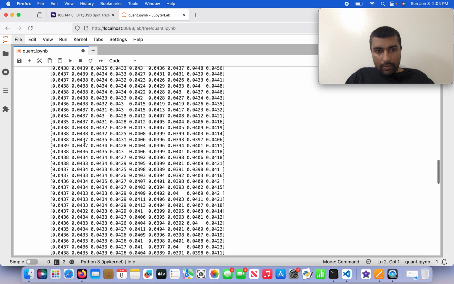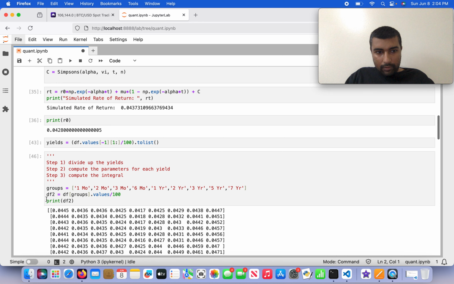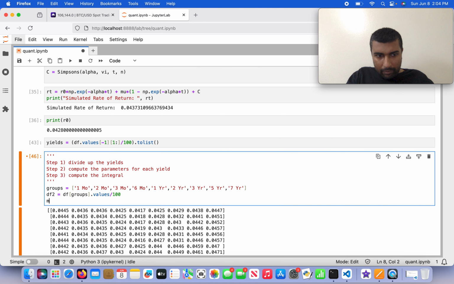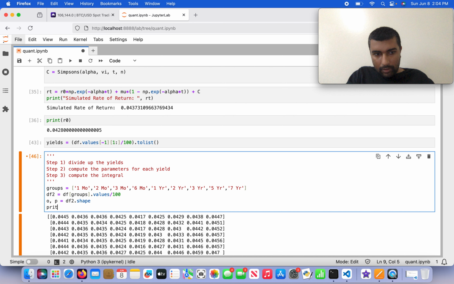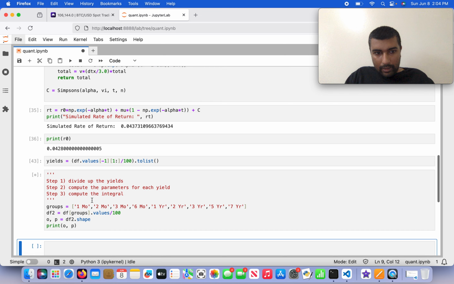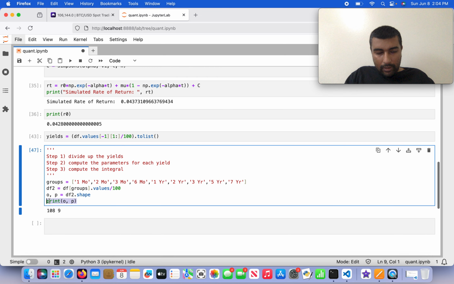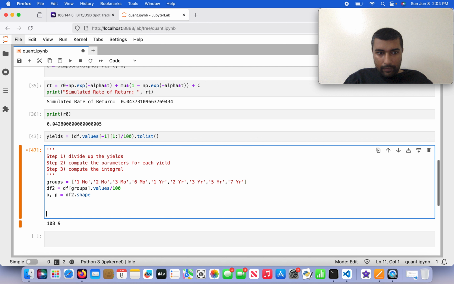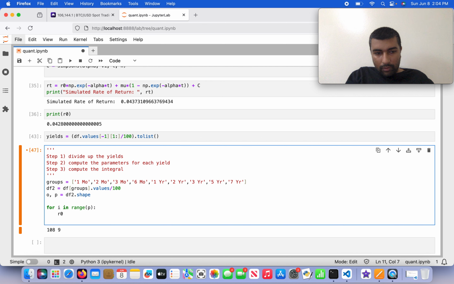Okay, got my yields. So this is a NumPy array. So now I'm going to do, I'll call this O, P equals df2.shape. Let me go ahead and print O and P. 108 by 9, okay. So get rid of that. So then I will do for i in range P. So rates are going to equal df2 of i.